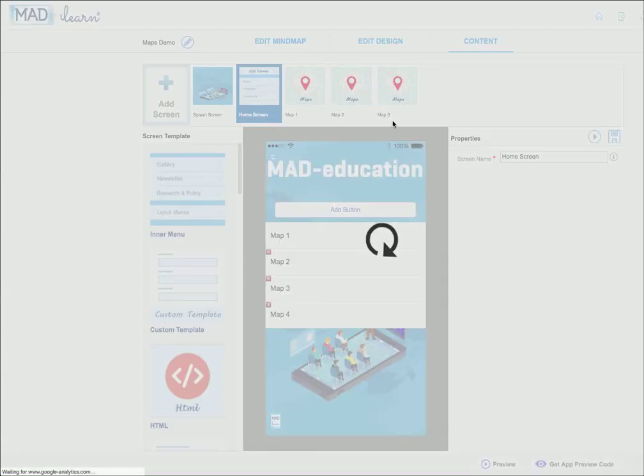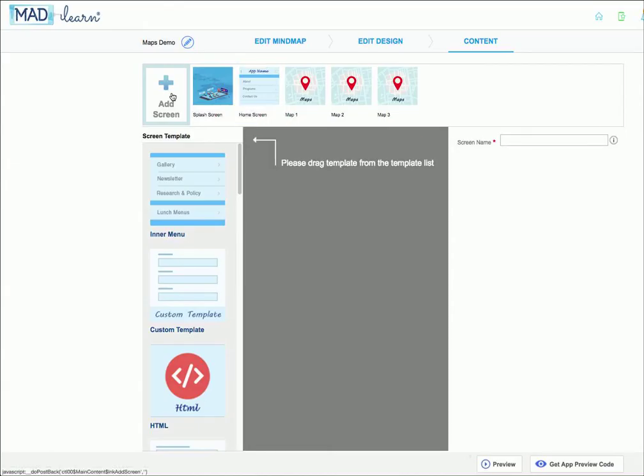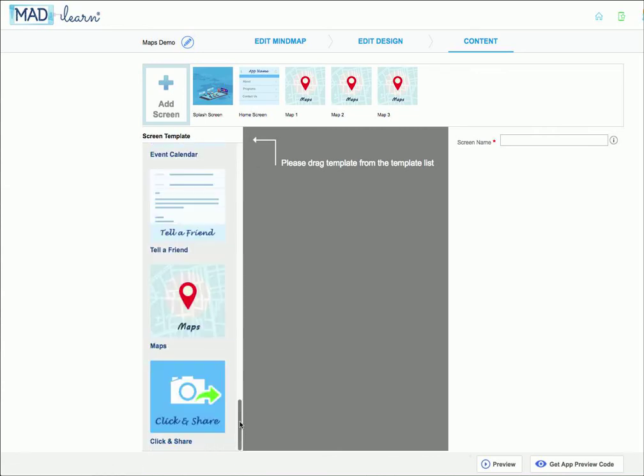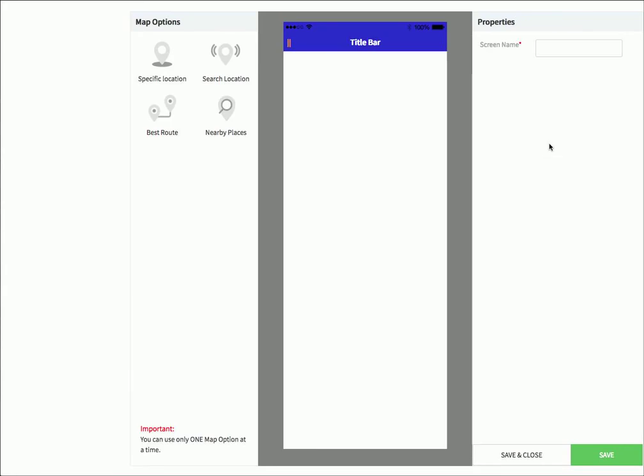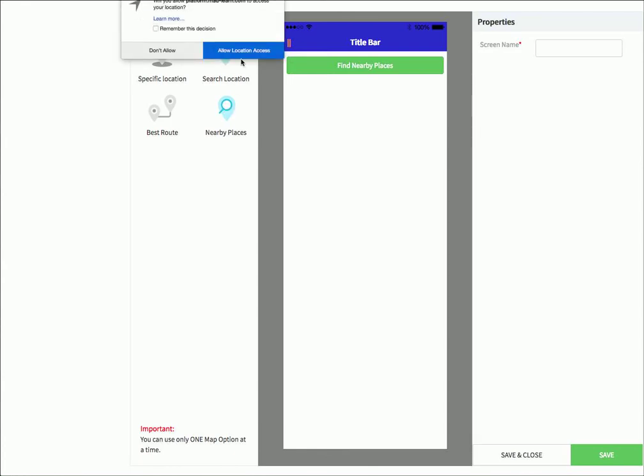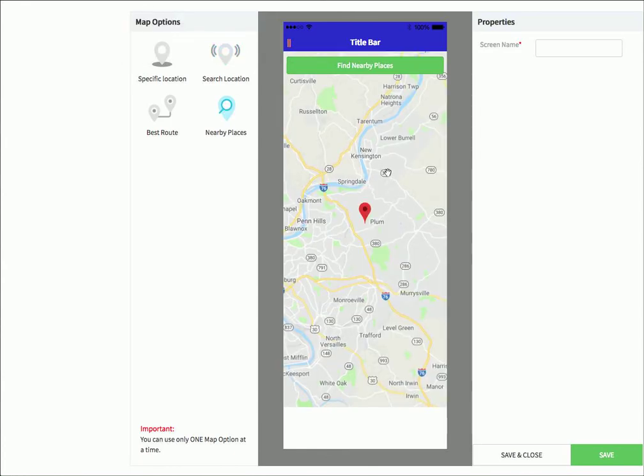and we'll move on to Map 4, the last option for the Maps template, which is Nearby Places. Clicking on this option gives the end user a chance to find any kind of business that you can think of pretty much that might be near to where they are according to the GPS on their device.